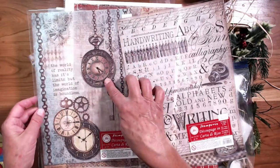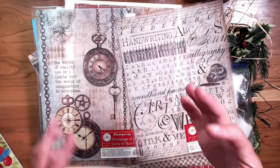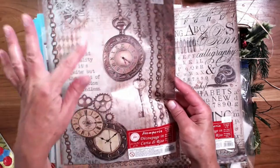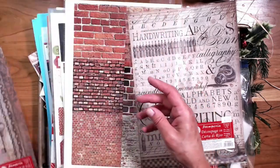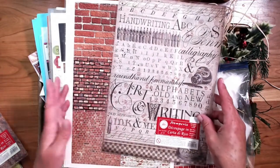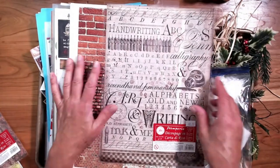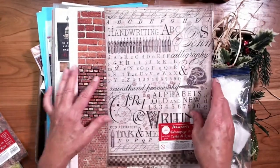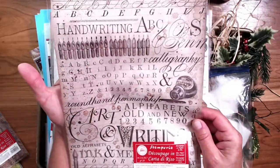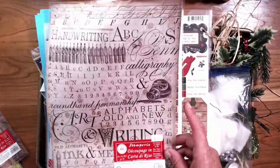and as you can see here, I was inspired by the clocks because at Christmas time, you're thinking about the year is almost over and things like that. I thought this might be something that we would use. And again, of course, I'm not going to use all of this, but I wanted to show you my take on all of the stash so that we could get started pulling all of our things together for our holiday bags and tags.